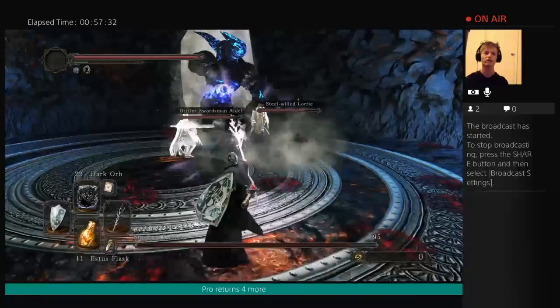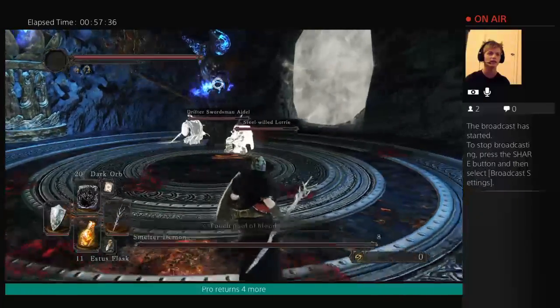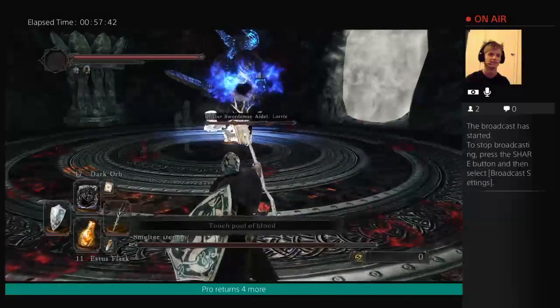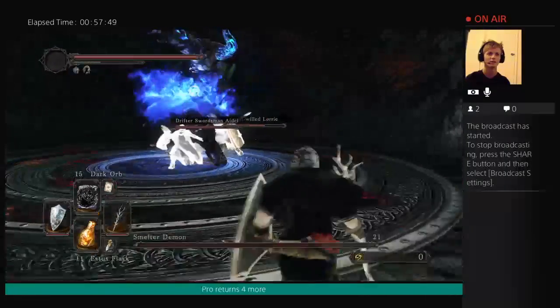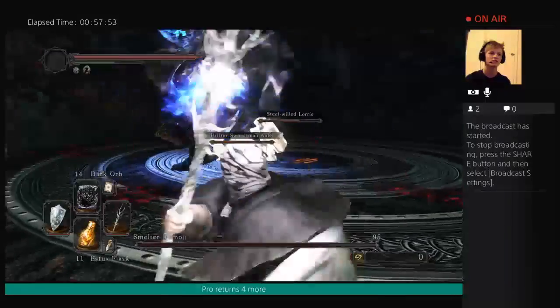Oh yeah, I did that. The grave robber. I did that last night. It's so easy. I could have been doing that boss again. So easy. I know a cheese spot where you could just cheese them.